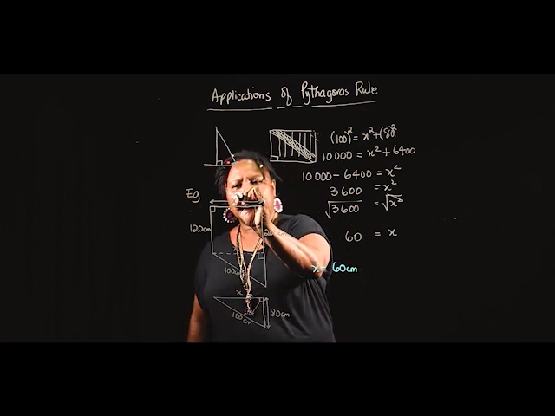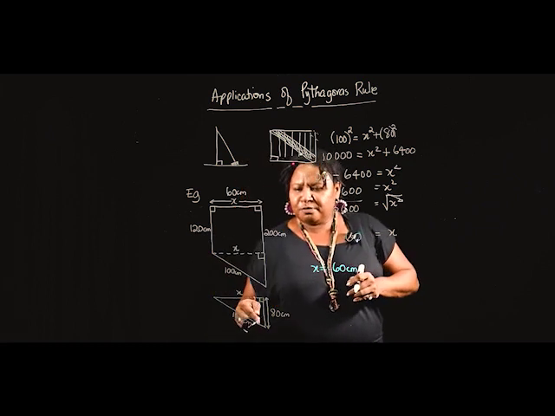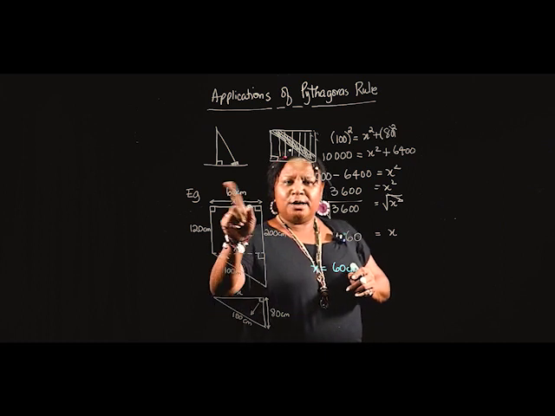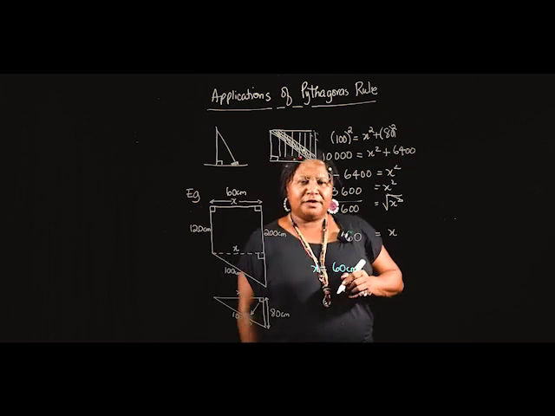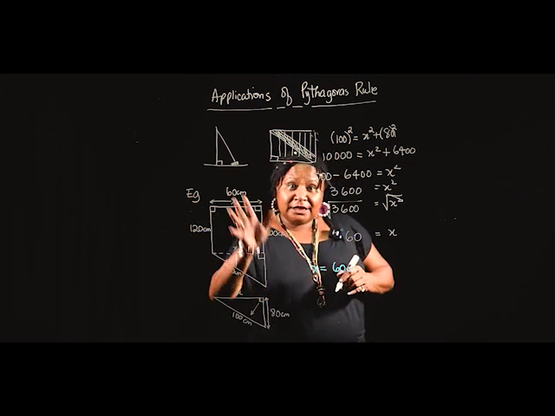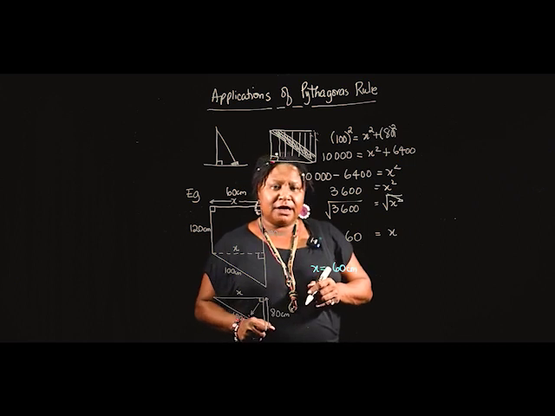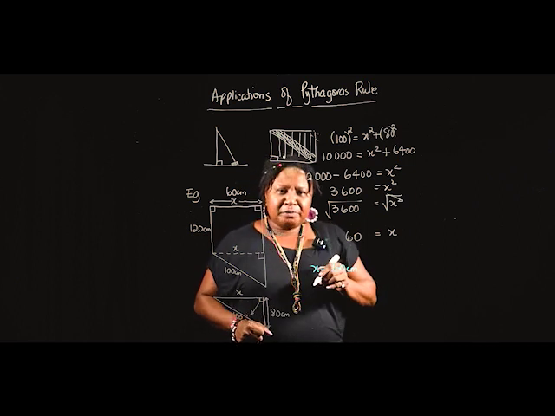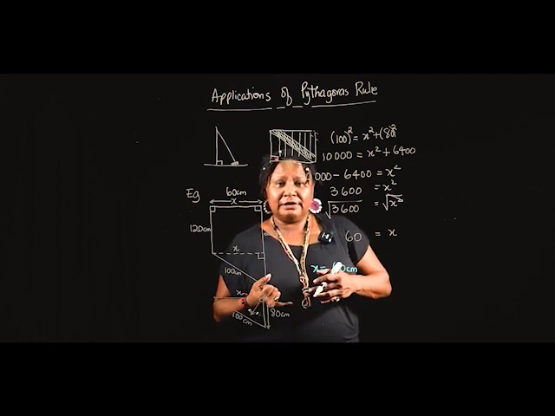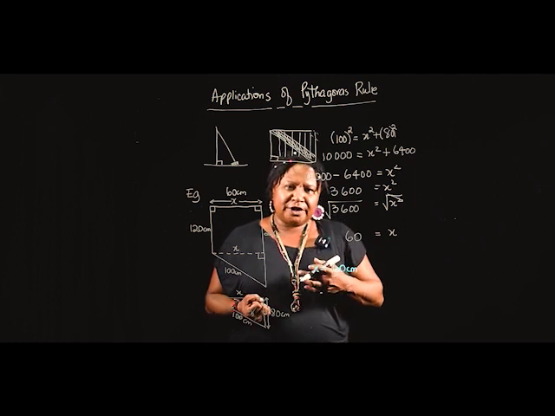Once you find 60 centimeters, it will be easy for you to find the perimeter now, because all the sides now have measurements. Now this is a composite shape. Other times, you will be given a word problem. It's very important that you read through your word problem carefully, and translating it, you must do this correctly.